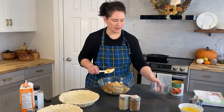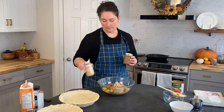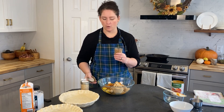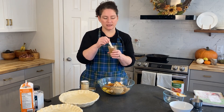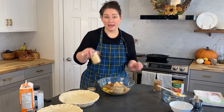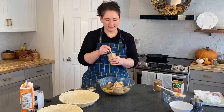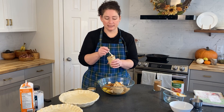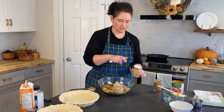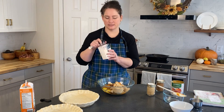To our pumpkin we are adding two cups of brown sugar — that is what gives it the delicious sweetness — and four eggs. Now you can use pumpkin pie spice for this, and maybe ironically I don't, because I don't want to over-season it. I'm just using half a teaspoon of cinnamon and half a teaspoon of ginger, and that's it. Not a lot of spices, but I think that's why people like it so much — because it's not overpowering. Also, simply enough, half a teaspoon of salt.